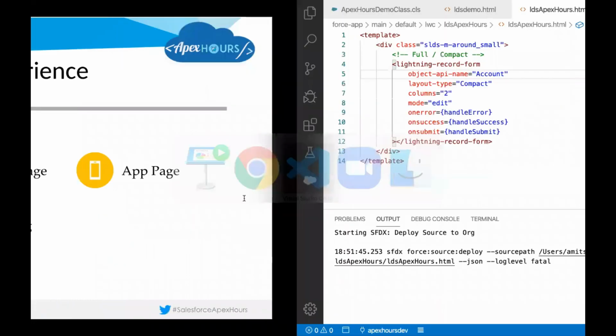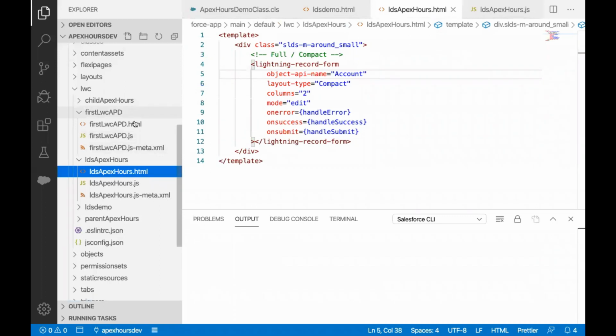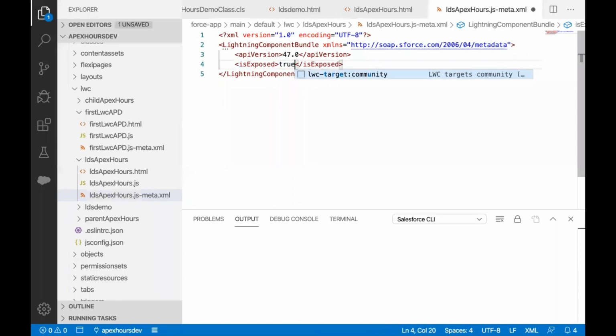While we were talking about the structure of our Lightning Web Component, we saw that we got three files. One is the meta file that we did not discuss till now, but with every component we have got this file. What this file does is it is responsible for exposing our Lightning Web Component to the Lightning App Builder. And when we say Lightning App Builder, that means whatever places we just discussed. So in order to do that, we have this isExposed element inside our meta file. We need to make this true from false, because by default it is false.